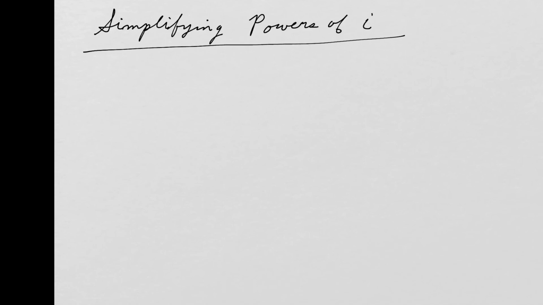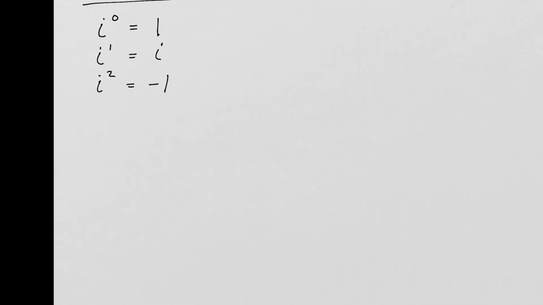see a pattern here. So I'll start with i to the 0. Well, remember, just like with real numbers, anything to the 0 power, by definition, is equal to 1. So this is going to be 1. Then if I do i to the 1, remember, anything to the 1 power is just itself, so this will just stay i. Then i squared, well, we know that's i times i. What is that equal to? Well, that's negative 1, right? That's the whole bridge to complex numbers and imaginary numbers. Then we have i cubed.